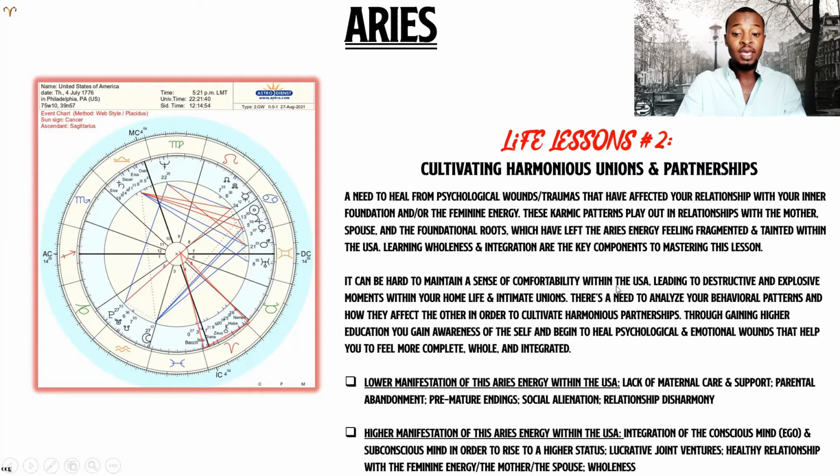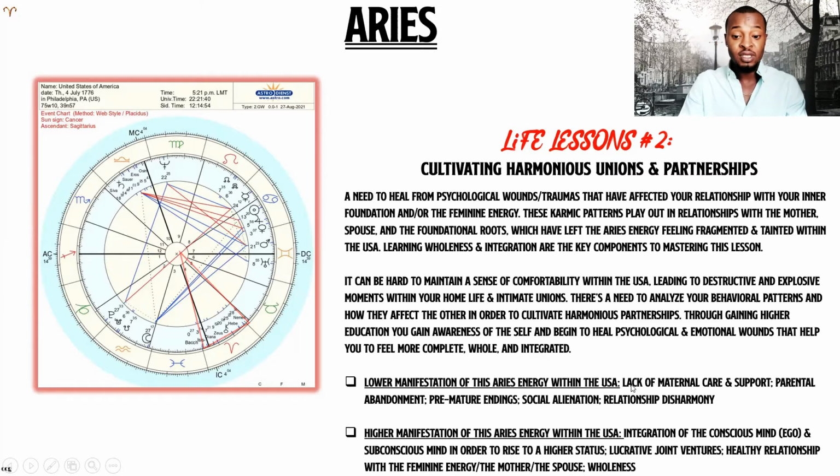It can be hard to maintain a sense of comfortability within the USA, leading to destructive and explosive moments within your home life and intimate unions. There's a need to analyze your behavior patterns and how they affect the other in order to cultivate harmonious partnerships. Through gaining higher education, you gain awareness of the self and begin to heal psychological and emotional wounds that help you to feel more complete, whole, and integrated.